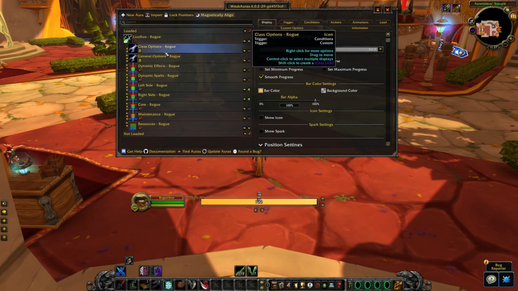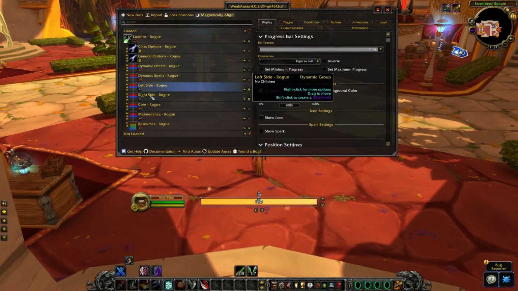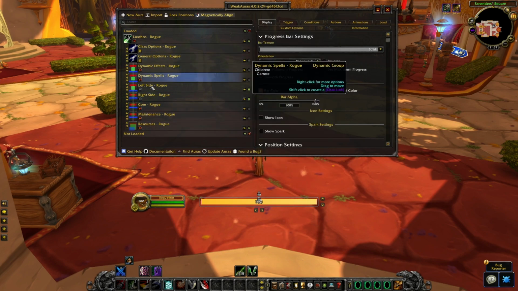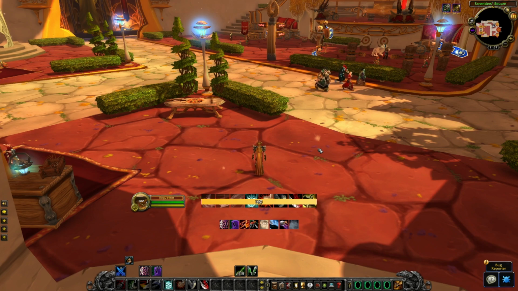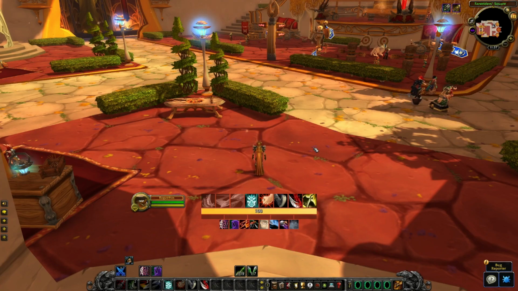This is going to help you understand what's coming up in the later segment of this video, so you can know what everything does and how to properly customize all of those things. Sometimes when you close the panel after customizing things, make sure you do a quick slash reload and you'll be back to normal.